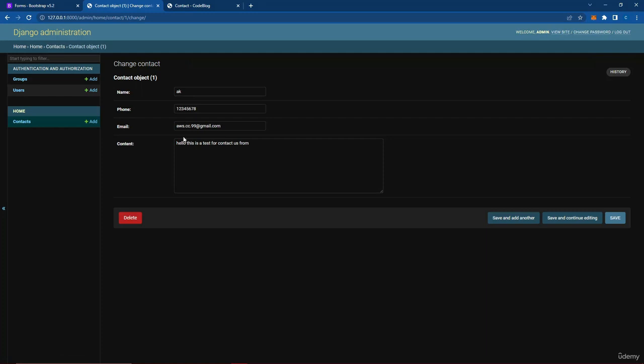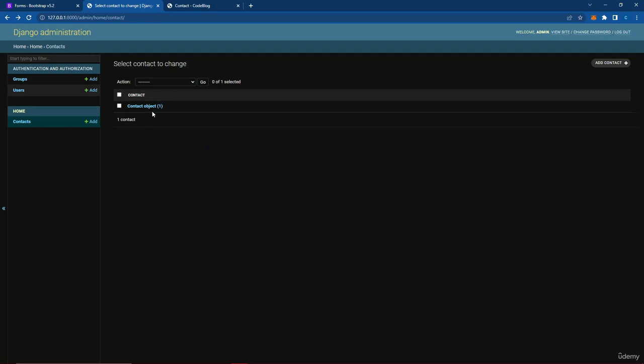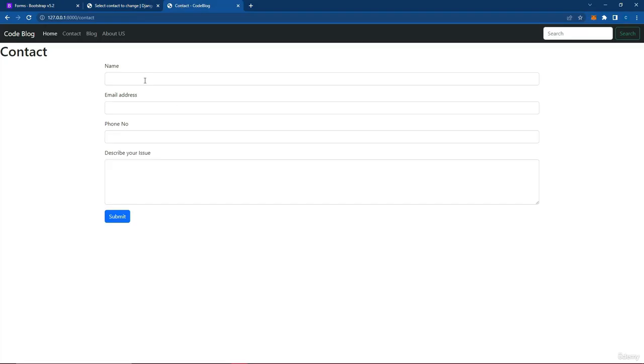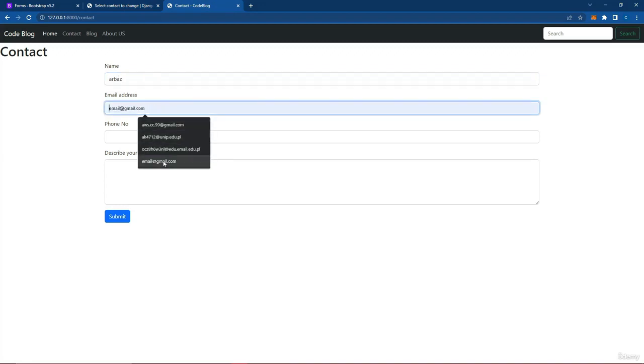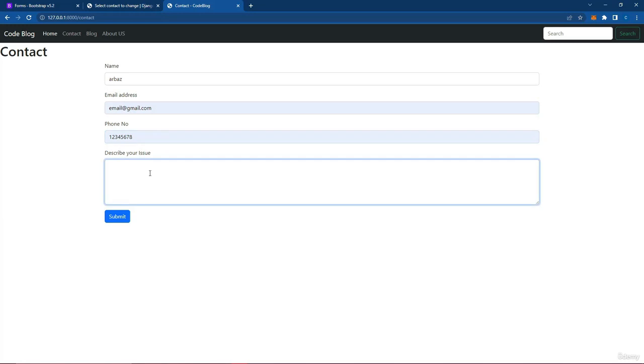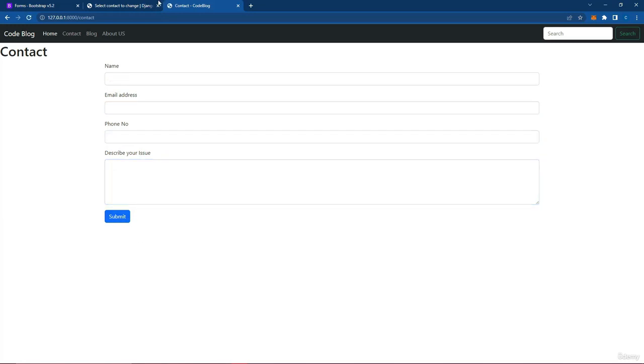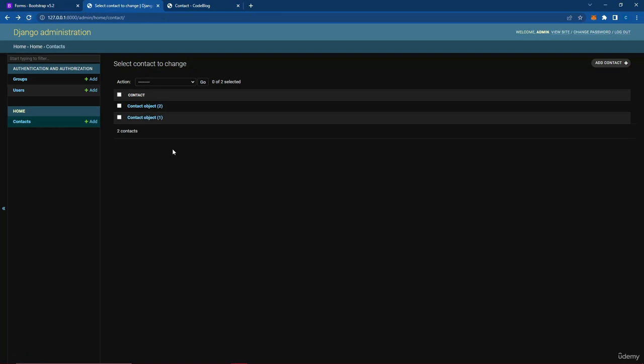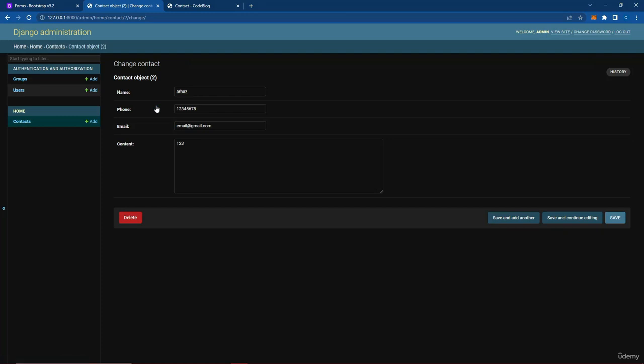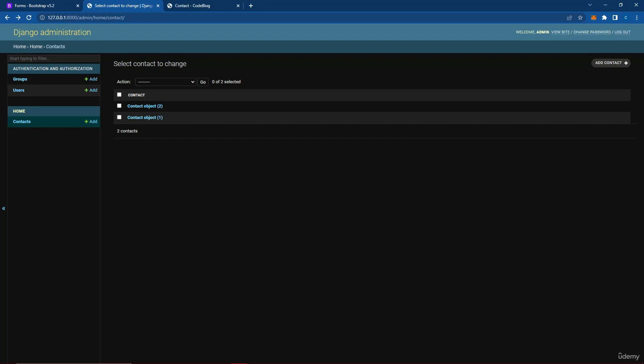Over here you can see here is the data that it has added inside the different fields. So now we are able to provide some raw data. If I add some other data, such as a name, email address as this one, a number, and if I do 1 2 3, and click on submit again, now if we go back and refresh the page, you can see we are getting contact object 2 and 1. If we click on this, you can see we are getting the data, and we are successfully able to store it. Over here you can see that we are getting the contact object. Instead of this, I want the name of.